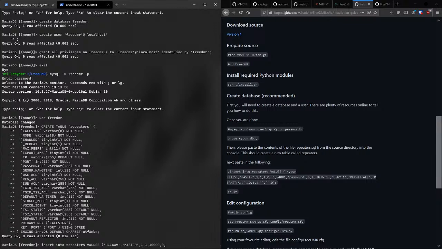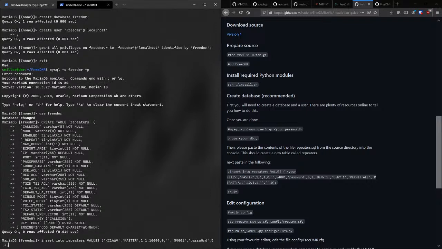So we are on IP. Leave that blank. Port is 54001. And password. That's going to be the password for the masters or people to get onto the master. So password 5-1 and deny 1.